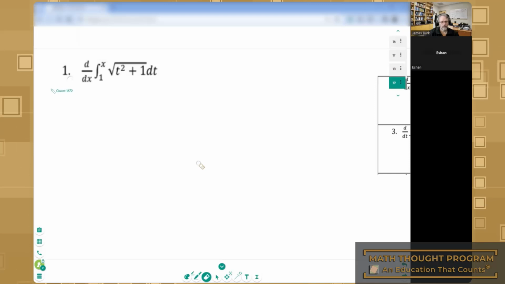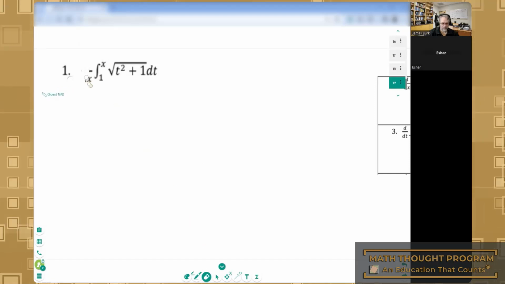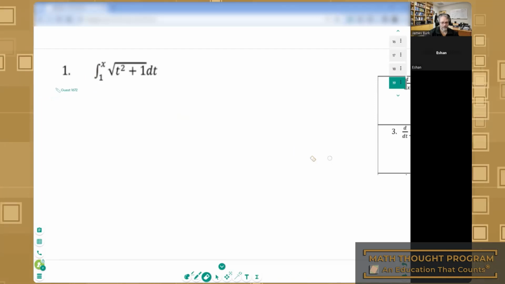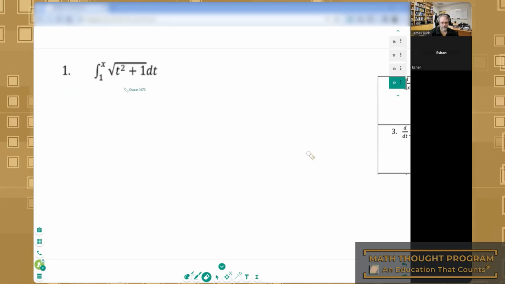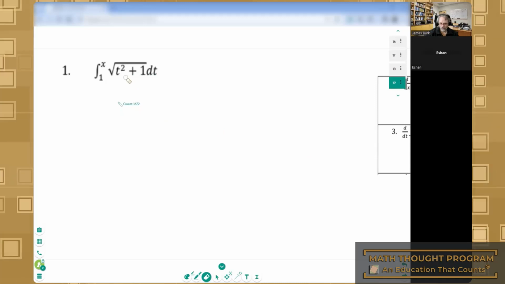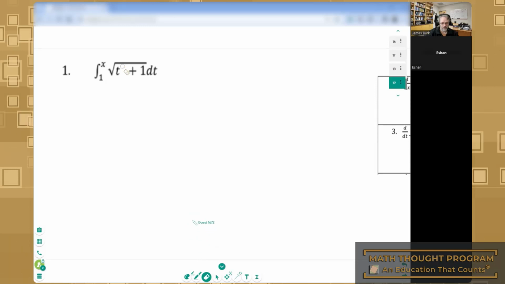I'm not really sure what to do, really. Okay, so let me make an adjustment. Let's say if I was to remove this piece of it, how would you work the problem? A little challenging, right? Okay, so let me take the two off. Could you work the problem then?